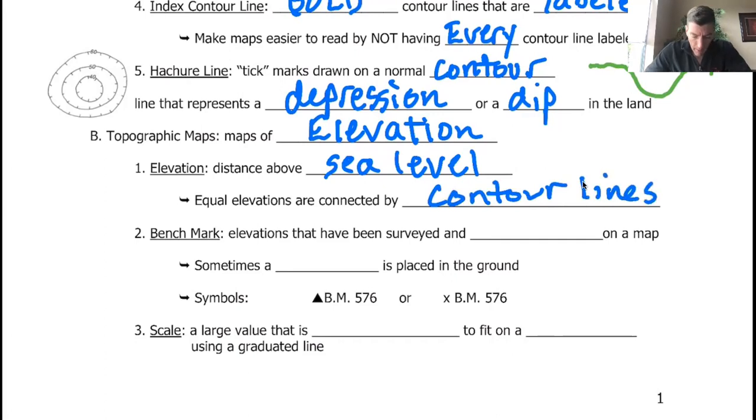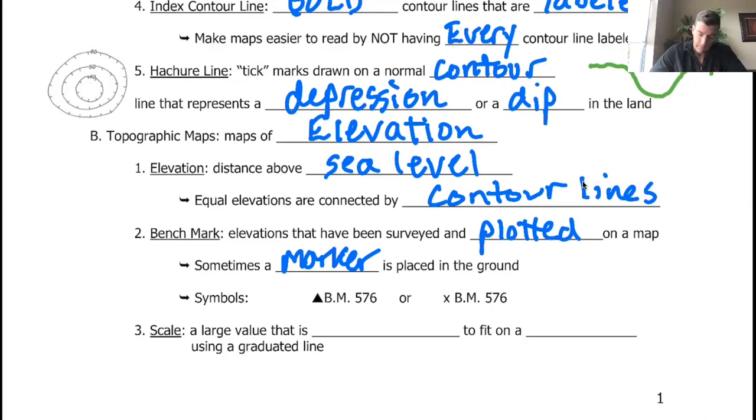Great writing again. We have little things called benchmarks. Those are elevations that have been surveyed and plotted on a map. And literally a marker, a little plaque, a piece of metal, or something on a stake is actually put in the ground on the real Earth. So if you were looking at a map of, say, the Colorado Rockies and there was a hiking trail, you might see benchmarks on that hiking trail, and there's actually a thing in the ground that tells you what the elevation of that benchmark is.